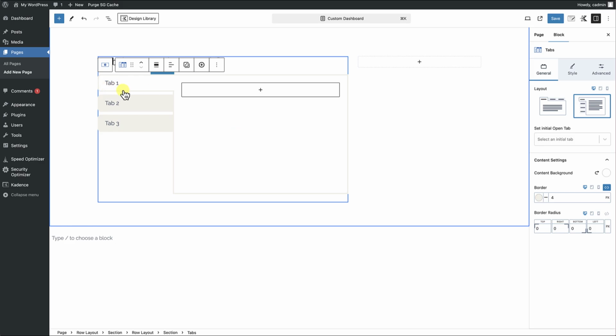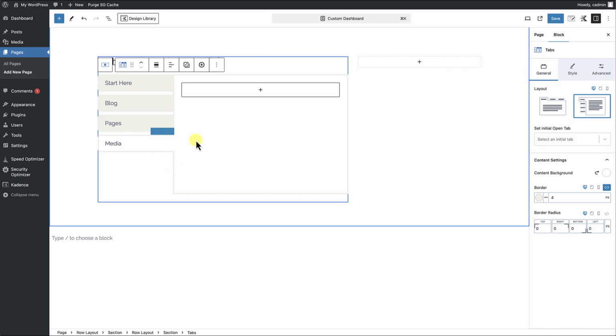Okay, so now that we have the tabs selected, I just want to go ahead and add my information. So the first tab will be our introduction, or actually let's call this one start here. The second one will be blogs. Third one will be pages. Of course, you can make these anything that you want. I'm just adding some dummy tutorials here. Let's make the fourth one media. Okay, that should be enough.